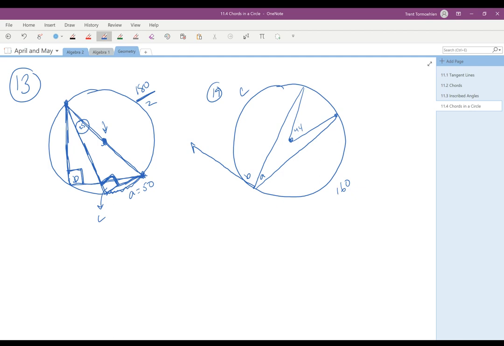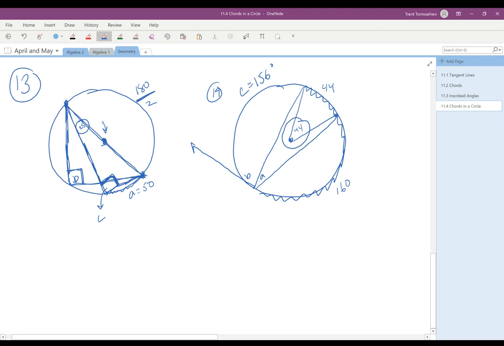For number 19, again, it's kind of the same deal. You don't have a ton of information, but you do know that this is a central angle. Well, remember, central angles have the same measure of their arcs, and so this is arc 44, which means this entire arc from here to here is just 204. So that gives you C is 156 degrees. So the first thing we can do is find out that the arc measure of C is 156 degrees.